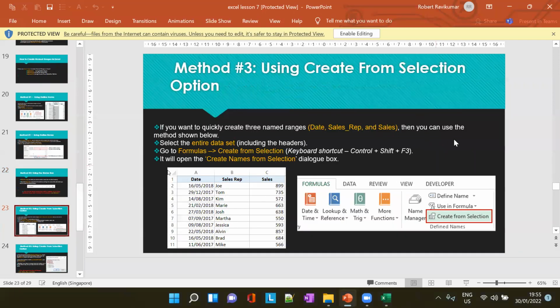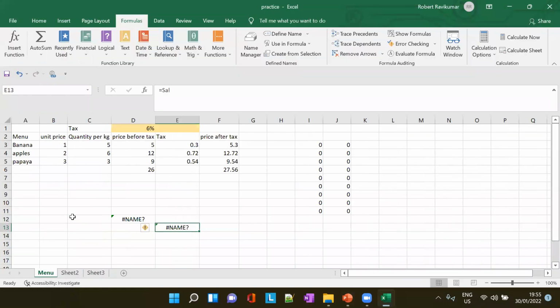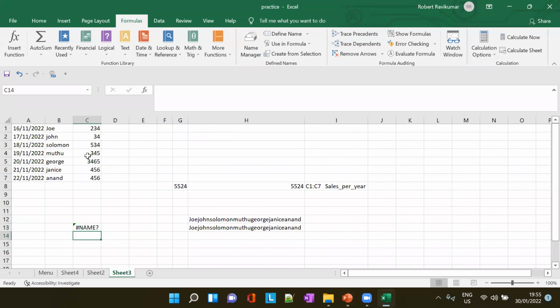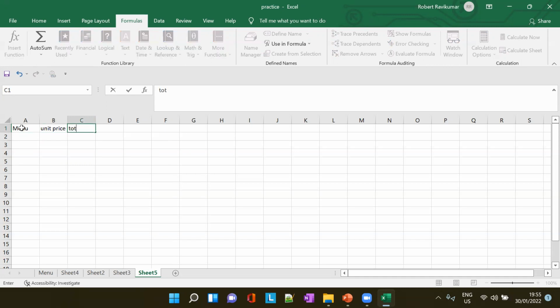Okay. So there is method 3, create from selection. If you want to quickly create multiple named ranges, then you can use this method. Select the entire data, including the headers. Go to formulas, create from selection, and create names from selection. So let's say there is a sheet with menu, unit price, and total.